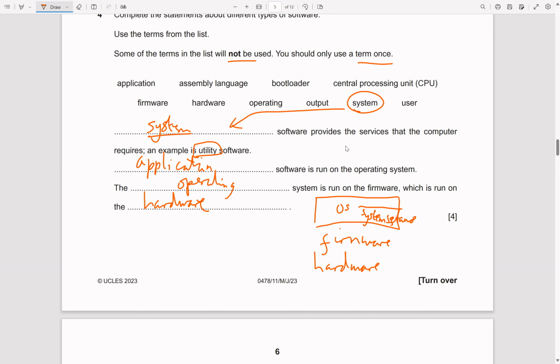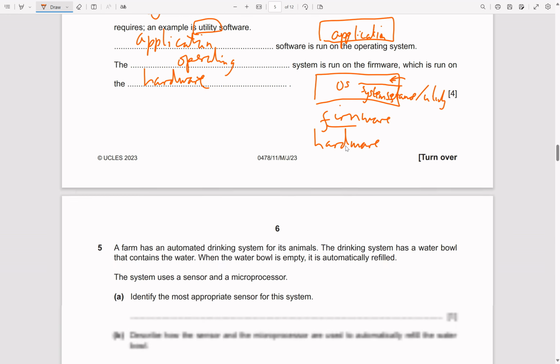You can have some application software that's part of the operating system, but you can also have third-party application software sitting on top of the operating system. So hardware is going to be the lowest, then you've got firmware, then the operating system, which is going to include system software and utility software, then the application software is going to be on top of that.